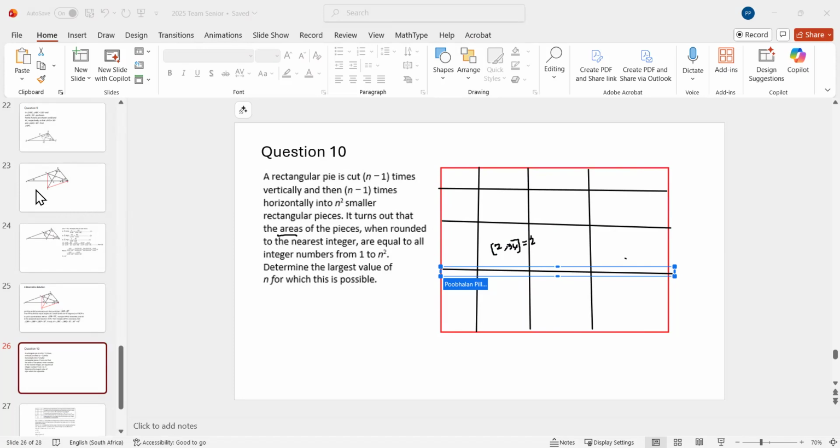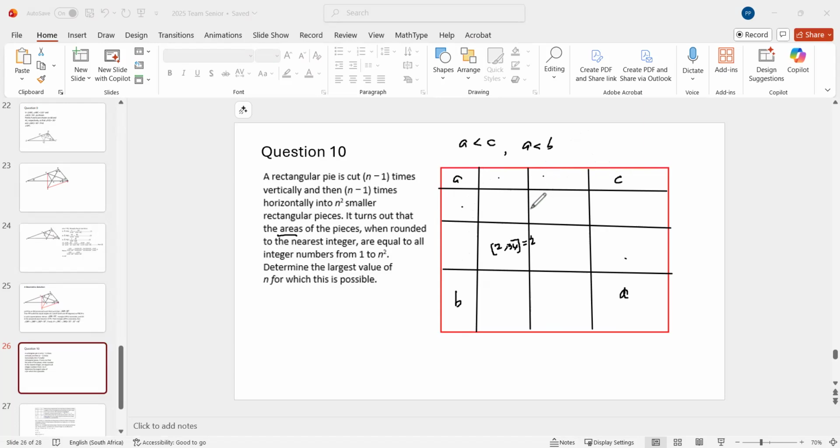So this area here is A. And if I call this A and I call this B here and C and D, the corners, let's just give the corners names. Then what happens is that we've got that A is less than C. It can't be equal because when you round them off, you get different integers. So you can't have A and C equal. And you also have A is less than B. In fact, these keep increasing here. A is smaller than this, smaller than this, smaller than that. And A is smaller than this, smaller than this, smaller than that.